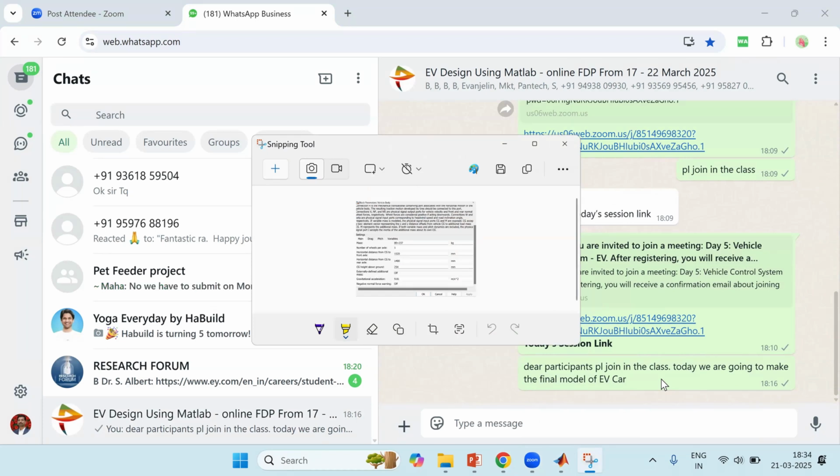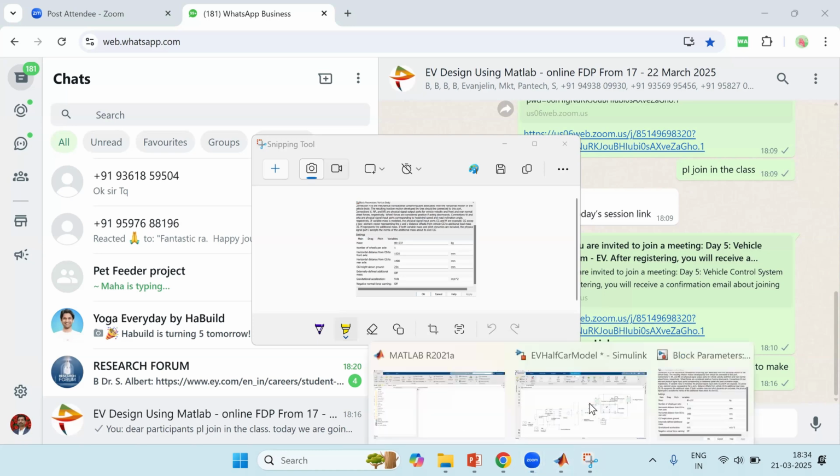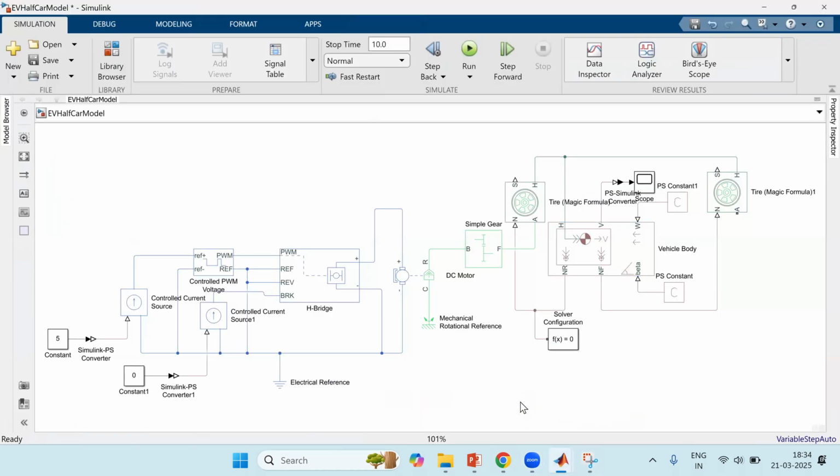I just shared the first level data. And after that, tire data.